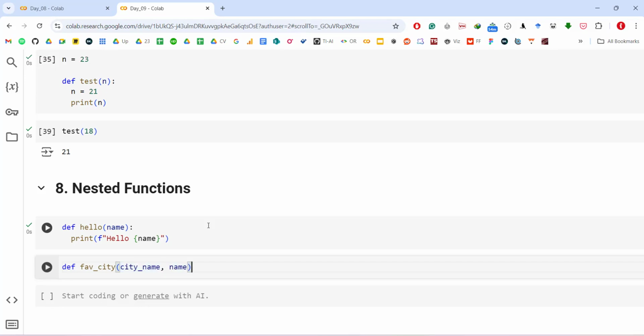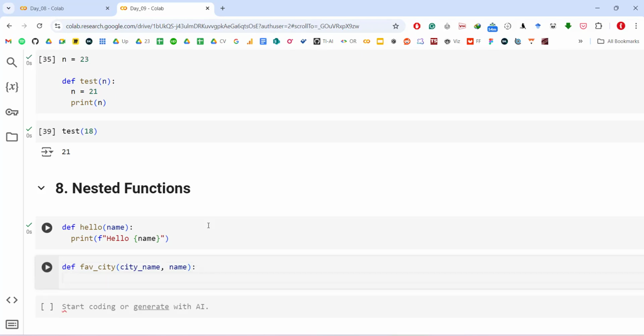So you have the favorite city of a person and the name of the person as well. Let's say I'm David, and I've come to Mumbai. Hello David should be the first line and the second line should be welcome to Mumbai.